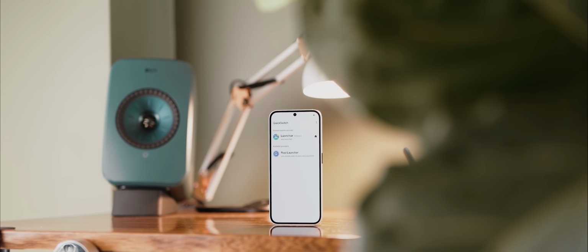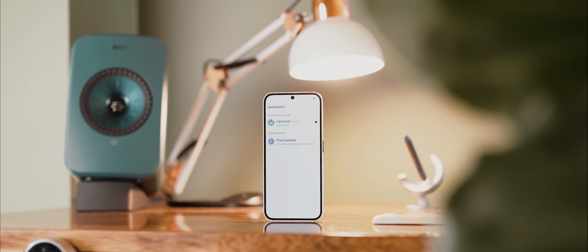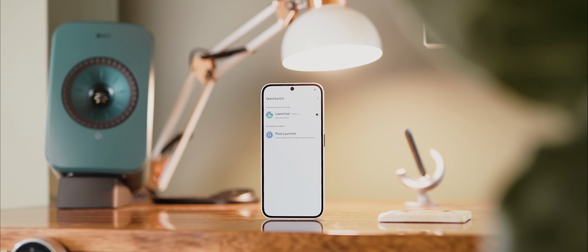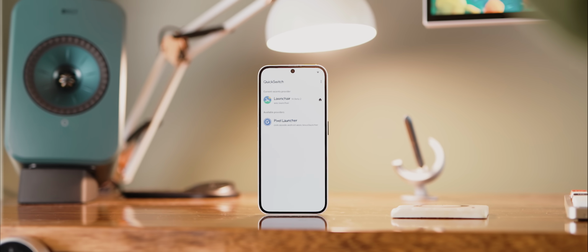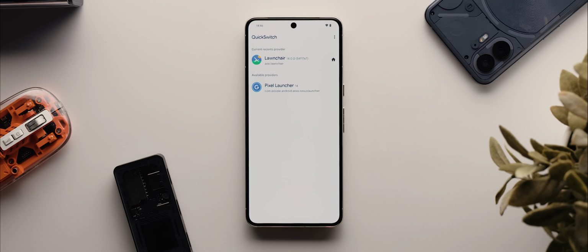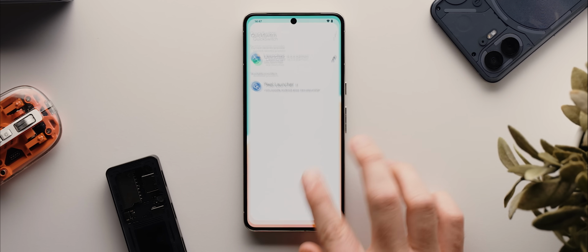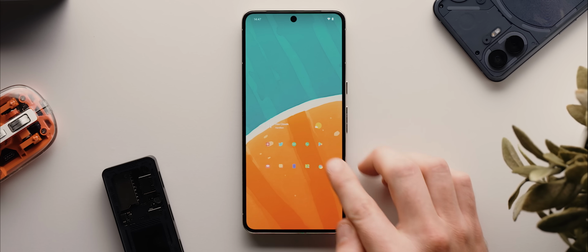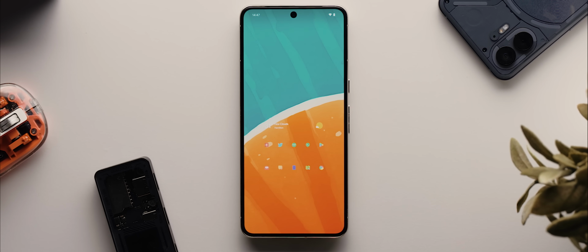It does also supposedly support quick switch for rooted devices running Android 14, but a lot of users have had difficulty getting this set up, and so that's where the forked version comes in, as it works perfectly with quick switch, and in fact, it's what I've been using for the past few months on my rooted Pixel 8 Pro. And man, the fluidity when using it in conjunction with quick switch is just so, so nice, and it makes it really hard to go back to anything else.